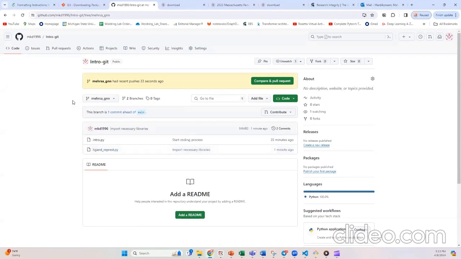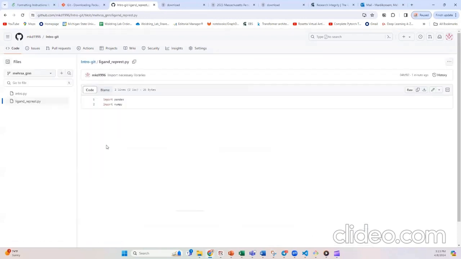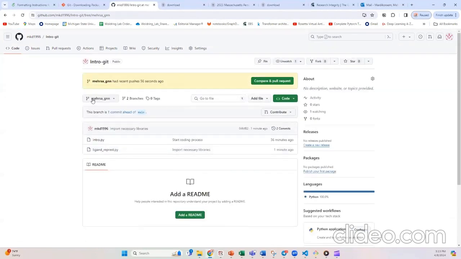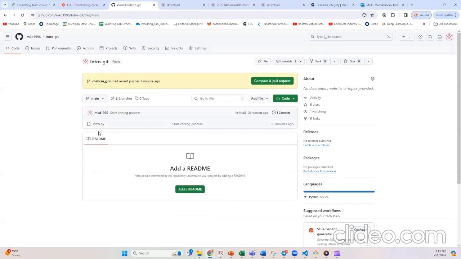Another thing is after I create this, maybe my supervisor is going to see what I've done. It says, okay, I imported necessary libraries. The supervisor goes and sees what I've done, if it makes sense. If they like the change, they're gonna accept the change. And this is called, first I need to request for my change in this branch to be in the main one. Right now, you see in the main, we don't have that representation file.